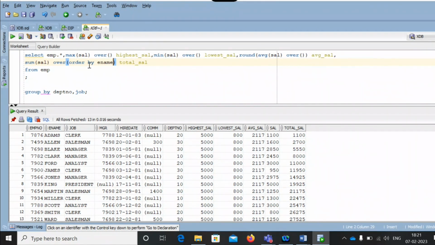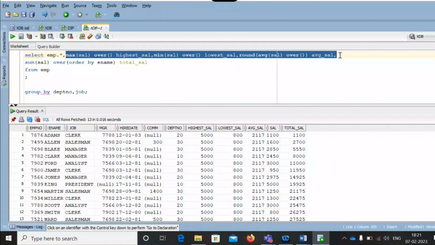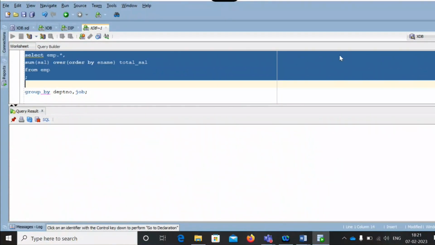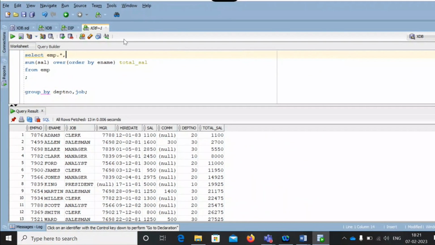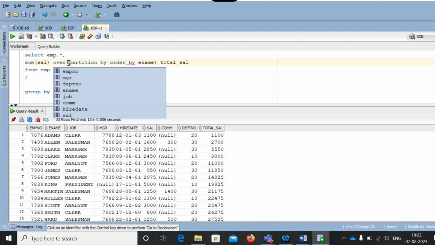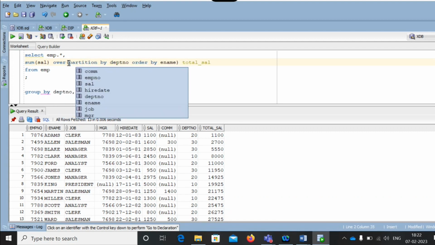Okay, now how can we display that? So now I'm removing all the minimum and maximum and those things. I'm simply going with the sum of salary. Okay, right. So now I'm going with simply OVER. See, in this we have some options like PARTITION, partition by DEPTNO.